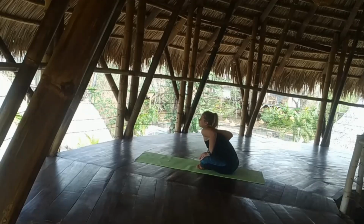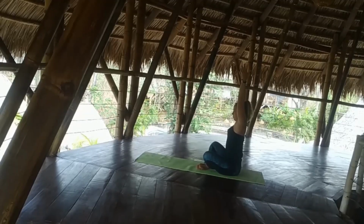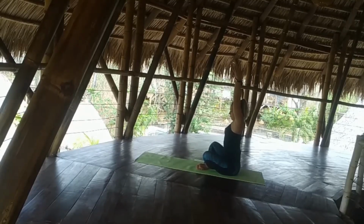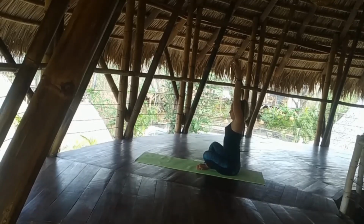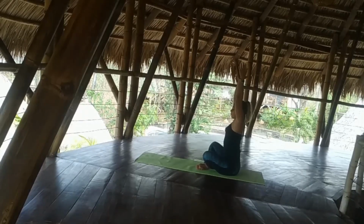Then let's inhale, take the arms up all the way, lengthening through the fingers up towards the sky, feeling the stretch in the sides of the body through the armpits and through the fingers, as if we were hanging on something. So feel the lower body heavy, pulling you down, and the fingers light and pulling yourself up.